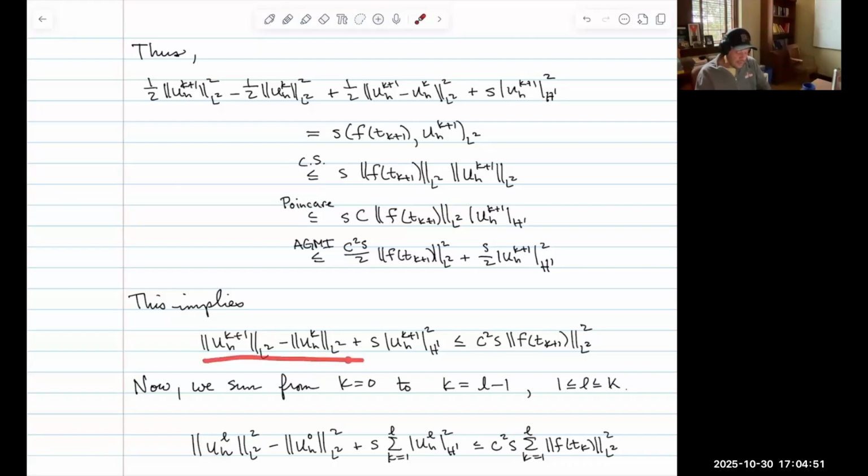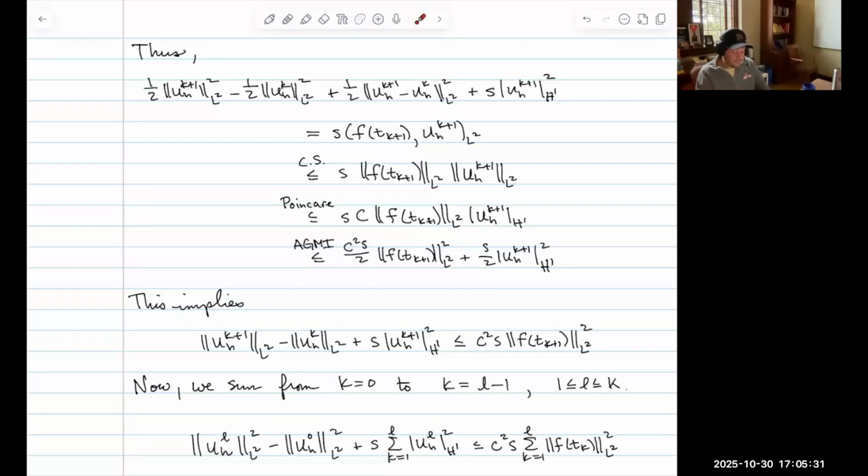Now, we can't integrate this in time like we've done before. What are we going to do? We can't integrate, but we can sum. Summation is like a poor man's integration. If I can't do an integration in time, I still can sum. So we're going to sum this from k equals 0 to k equals L minus 1. And then we're going to realize, if I do a summation on terms which look like that, I'm going to get telescoping. What happens when I telescope is the intermediate terms cancel. Just try it out.